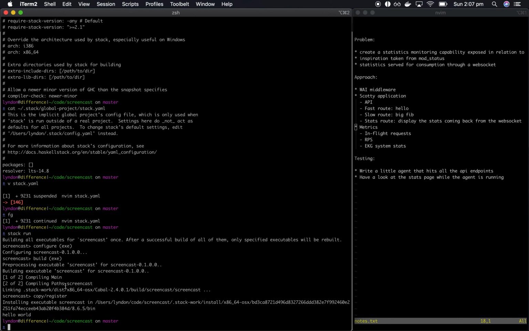So, let's have a think. What should we do first? There's a lot of different things that we could do. So, maybe I'll do the part that I know how to do, so that we'll have a foothold. Build a little Scotty application, and then we'll try and orchestrate that to do the rest of the more important parts of the project. So this part shouldn't take too long.